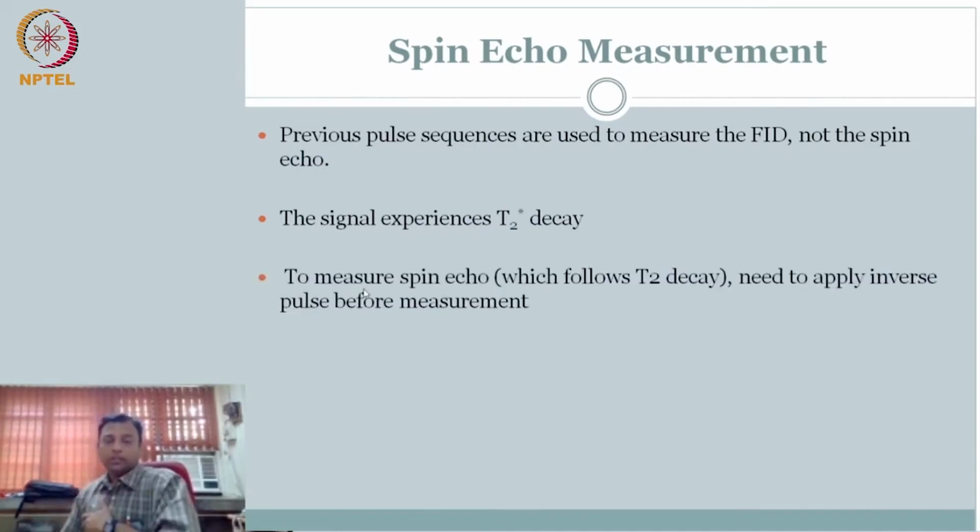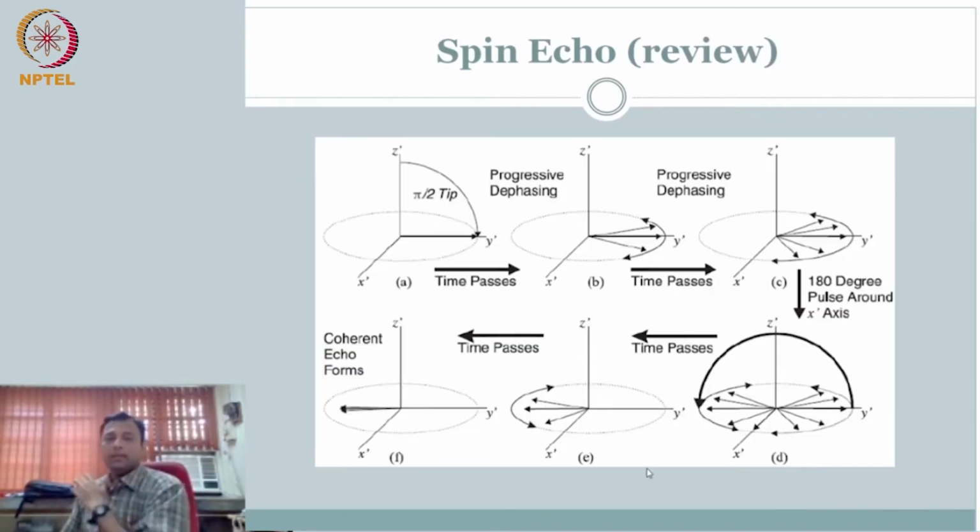So, to measure spin echo, that is, if we want to measure T2 decay, we need to apply a 180 degree pulse. Recall our sequence that we did before, or the sketch that we showed before. Before we do the timing sequence and see how it travels in frequency space, recall this is what we did. Pi by 2, you allowed it to dephase and then immediately you applied a 180 degree pulse and then it starts to come together and you flip this many times to get what is called a spin echo.